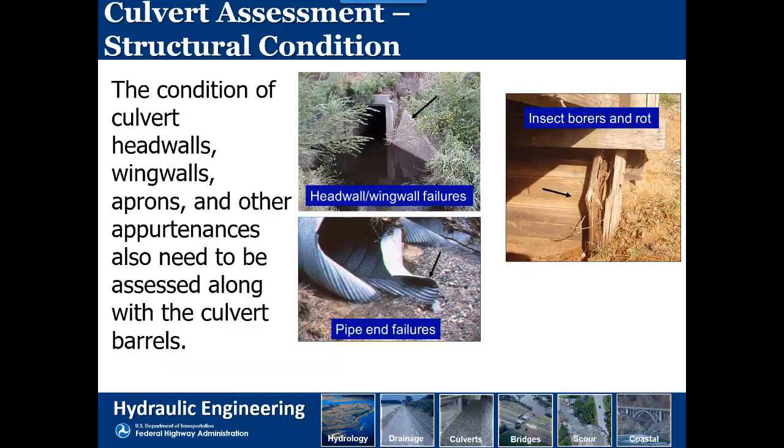All right, so again, we said look beyond the barrel. Here you see a wing wall that's falling off, and what does that lead to? You maybe have some loss of the embankment that wing wall was protecting and supporting. It's kind of like a domino effect. Once you start losing the embankment, that propagates up to your shoulder or whatnot. It can be just a huge issue.